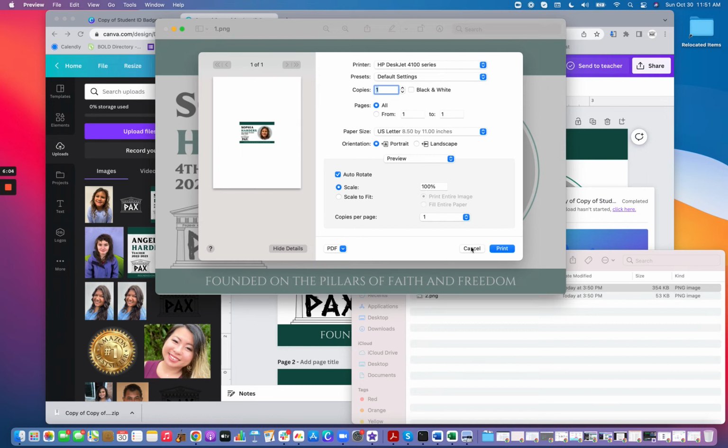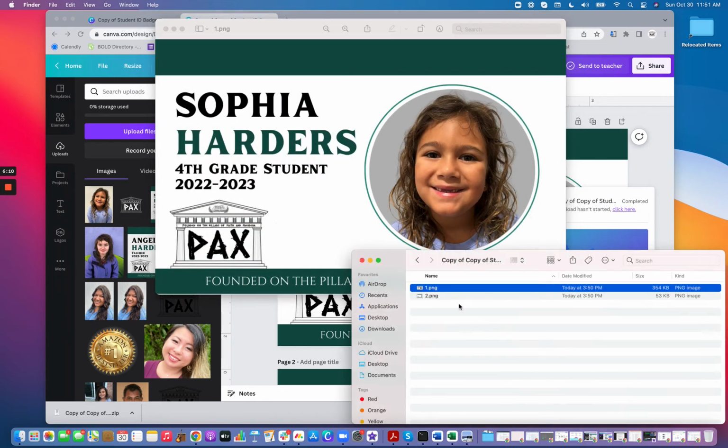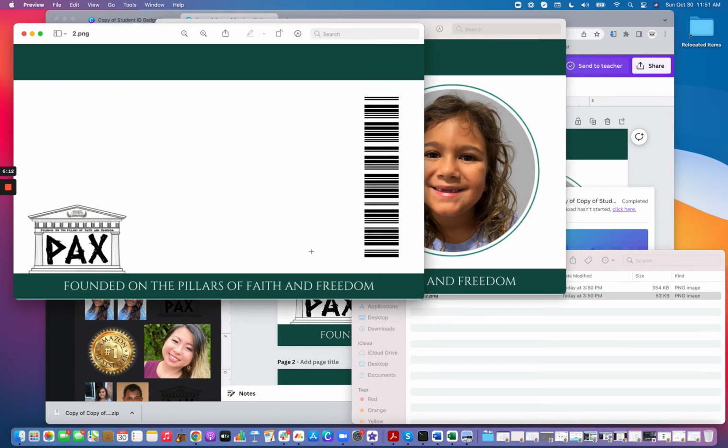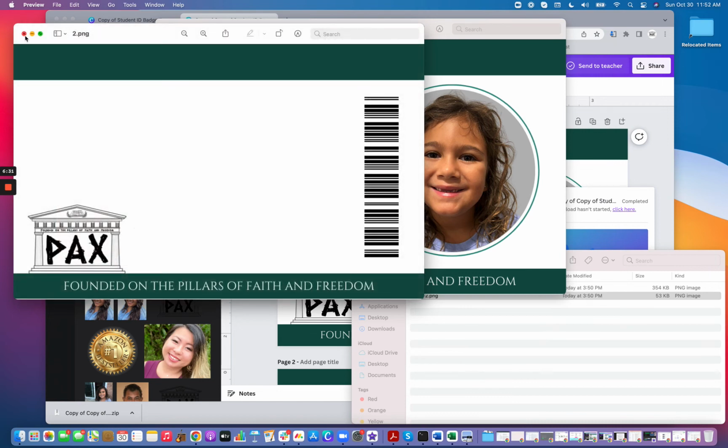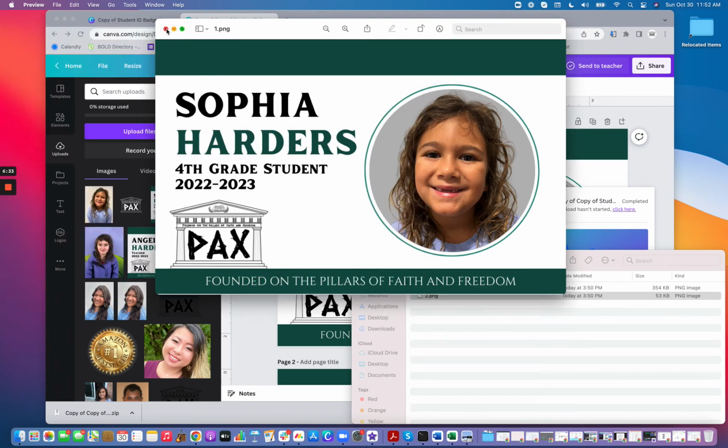And then once that page goes through, I'm going to flip that page over. And because it's right in the middle of the page, I can just do the same thing with the back. So I'll open up the back, hit Command P, and then I'll print the back. So it will print front and back. You might have to play around with your printer and make sure that it's facing the right way. But that's how you do it. You just print it on the front and the back, and then you can cut it out from the center of the card.